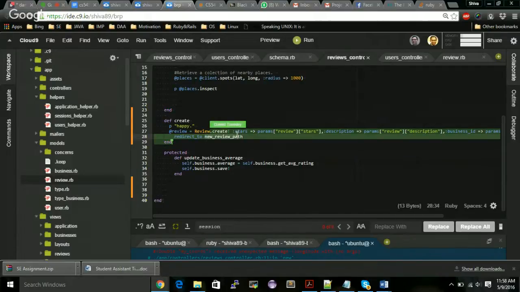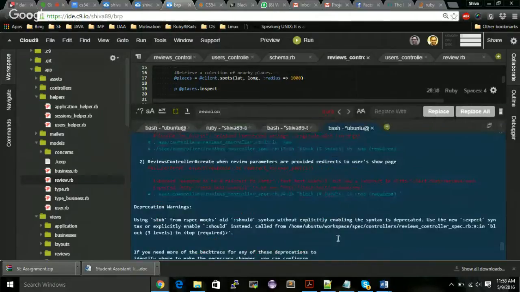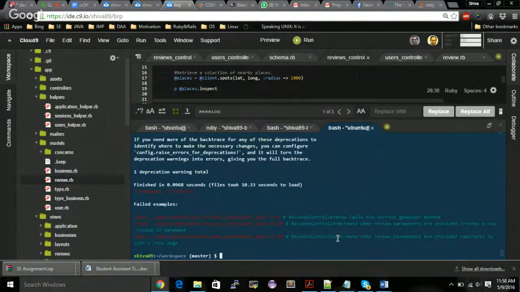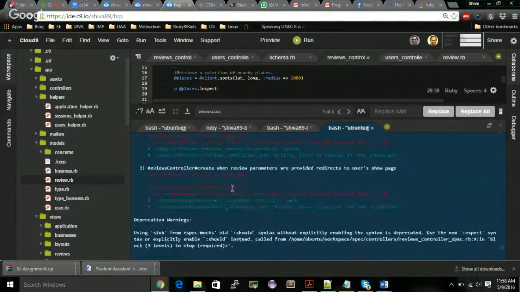Let's see, because I put it in the user controller, it would be redirect to its. Oh no, let's see. It's weird.